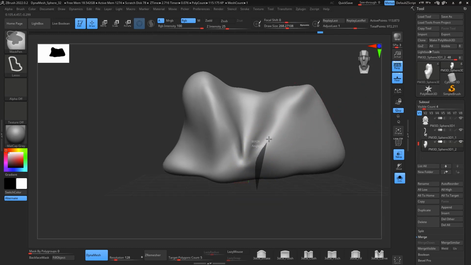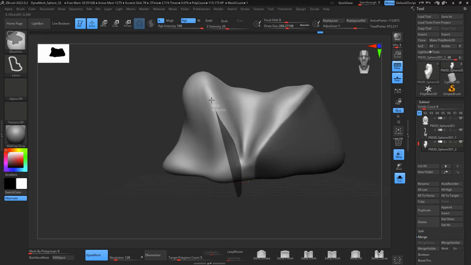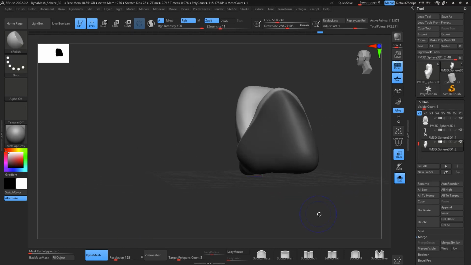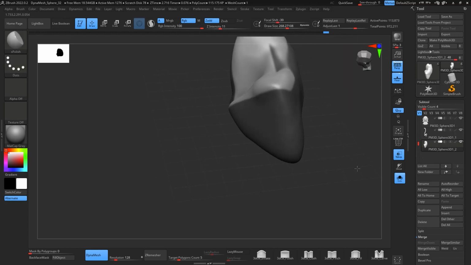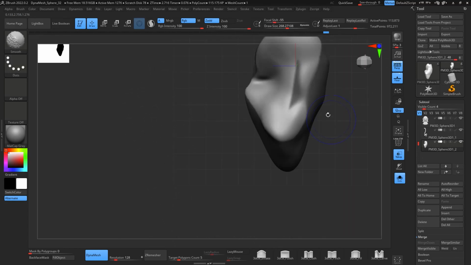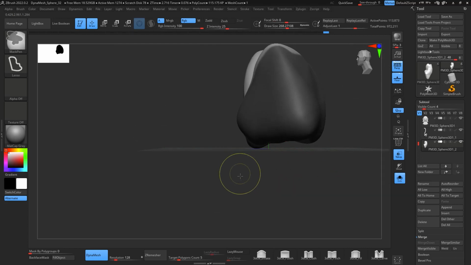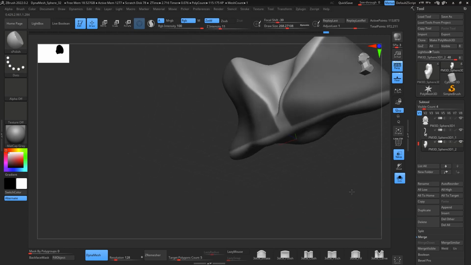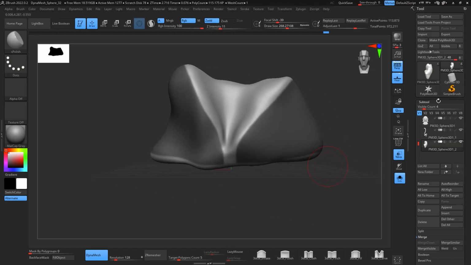So let's mask this like this. Boom. Let's mask this part like that. Boom. Let's mask this part here. Let's mask this here, and let's see what we have in the bottom. Let's unmask this like that. Okay, and this is pretty much what I need to wrap everything around.